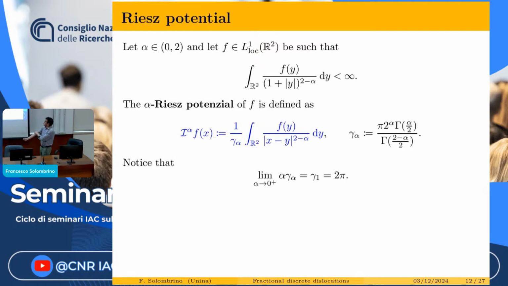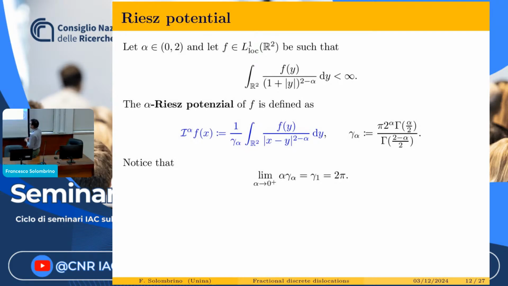So, as I told you, we need some integral operator to be defined. One of the most popular choices in the mathematical literature is the Riesz potential. The Riesz potential has a singularity at the origin. The order of the singularity depends on the space dimension. We are in R2, and so we have a singularity of order 2 minus alpha, which is an integrable singularity. Alpha is a very small parameter, which we, in the end, let go to 0.